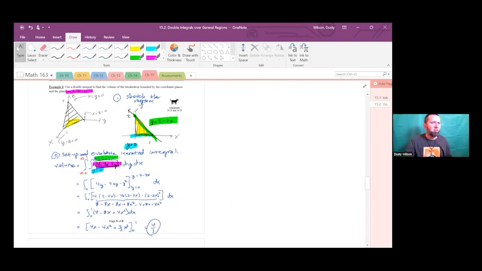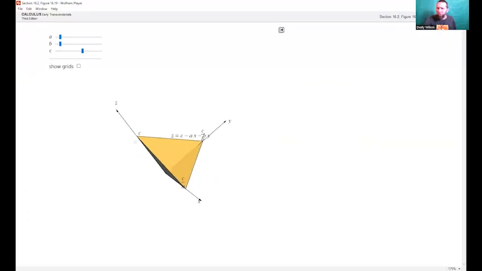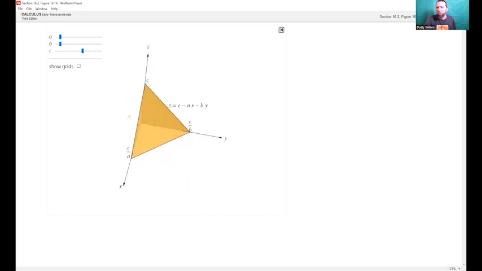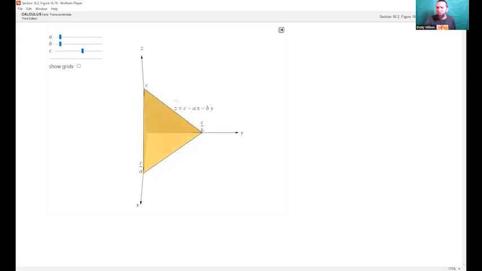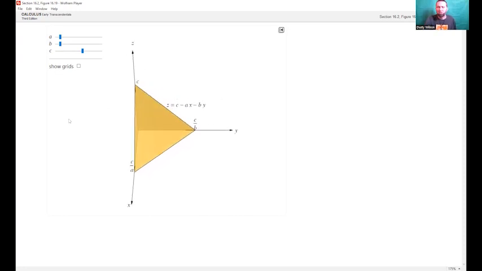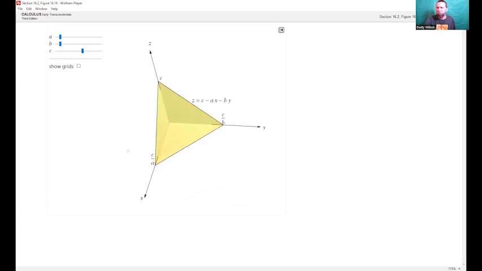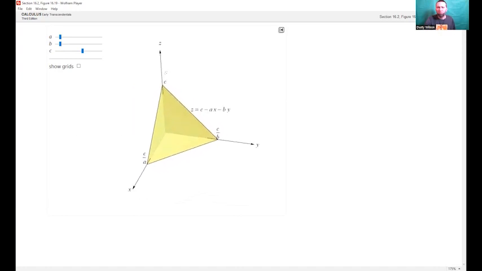Let's look at a couple of manipulates just to make sure you're, again, seeing the picture of what's going on. So here is the tetrahedron that we're talking about. Notice in this case, we've done it with A's, B's, and C's. But this is a pretty common shape because it's one of the few three-dimensional objects that's pretty easy to draw. So maybe get used to drawing one. It's probably not the only one, but one of the few types of 3D surfaces I might ask you to draw, say on an assessment or final exam. So that's pretty straightforward.